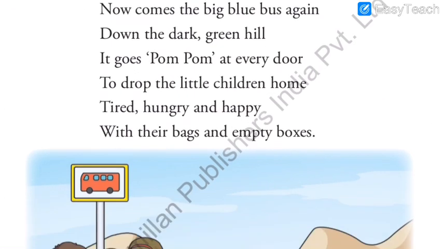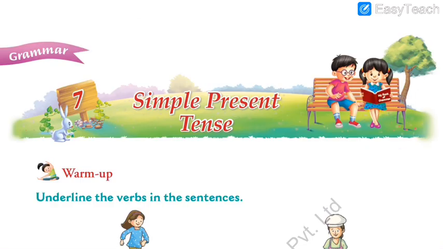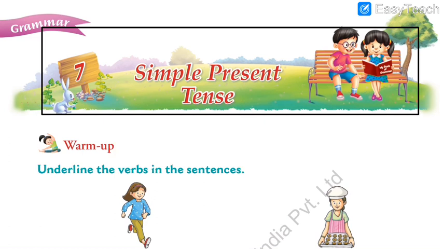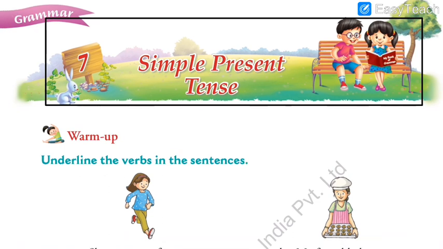So with this I end this lesson and we move on to the all new chapter in our grammar, that is simple present tense. Now when I say that I am going to explain simple present tense, I need to explain what is tense. Okay students, so let me explain what is the meaning of tense, and for that I'll just write one thing by reading which you will easily get the idea. So here I have written the word tense, and then the meaning of it is time. So basically the meaning of tense is time, correct?